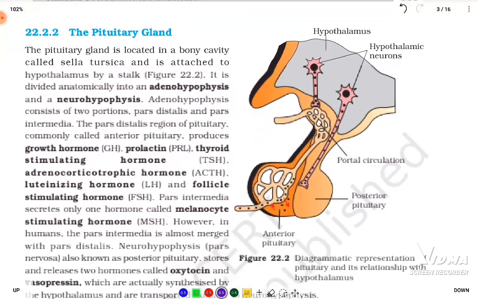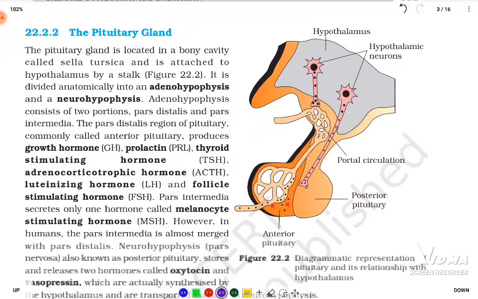We are going to start up next with the pituitary gland. What are the hormones it is releasing? It's going to be very interesting. So let's get started. So all those diagrams and everything are very important. They can ask you to mark, or they can ask you A, B, C, D, and they will ask you to find it out. So many different questions are going to be possible. So let's start with the pituitary gland.